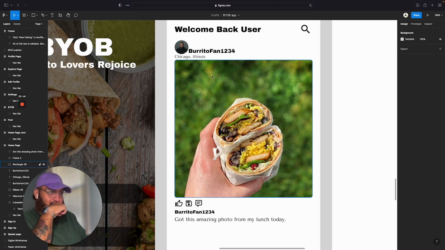I think this is missing something. Like an emoji almost, which I don't want to add. I know, but it's missing something to denote the location.